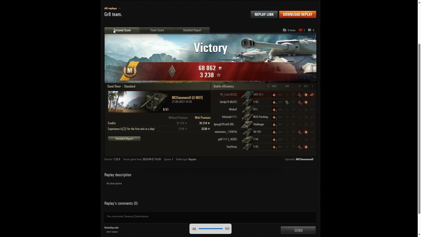So yes, it does pay to have stun assist, but it also pays to have teammates who shoot at the enemy tanks that you stun. So it really helps to pick tanks that your teammates can see and are trying to shoot, because then you will benefit from the stun assist when they take those enemies out. So another great game by MCHammereD.